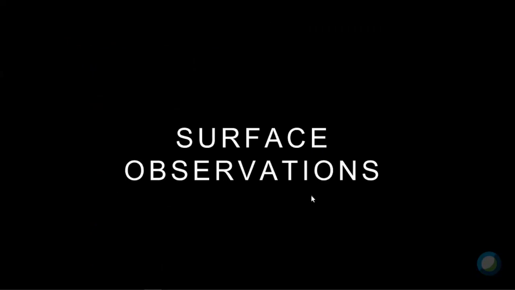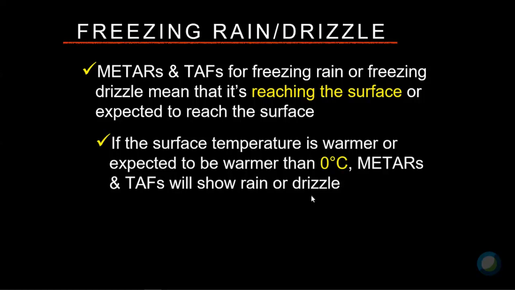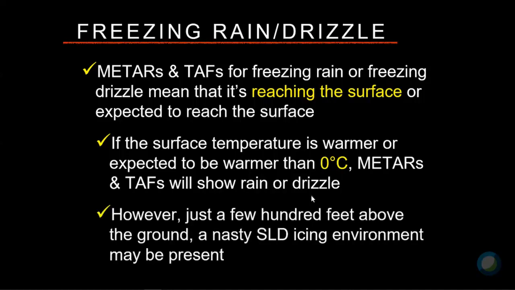Let's look at what surface observations can tell you. Anytime you see a METAR with freezing rain, freezing drizzle, rain, or drizzle, it's telling you what's reaching the surface — and that includes terminal forecasts (TAFs). If the surface temperature is just a degree above freezing, you won't get freezing rain or drizzle at the surface, and TAFs won't forecast it. But you might go up just 500 feet and find yourself in a nasty SLD environment. Don't assume that METARs and TAFs not showing freezing precipitation means it doesn't exist aloft, especially when temperatures are hovering just above freezing.